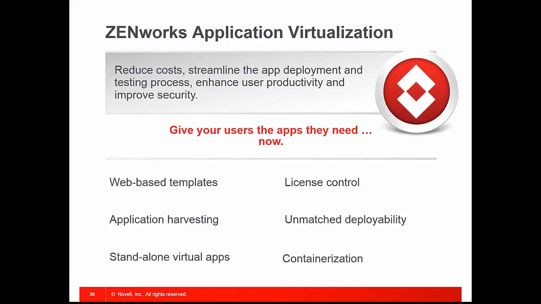And really, we make it so incredibly easy to deploy. Again, launch it directly from a USB drive and automatically register itself with the host system. So for example, if you virtualized Office, Excel, and you double-click on a spreadsheet file after the virtualized app is registered with the host system, it just launches the virtualized app immediately for you. Even if Excel is not installed on the machine, it's just your virtualized copy.